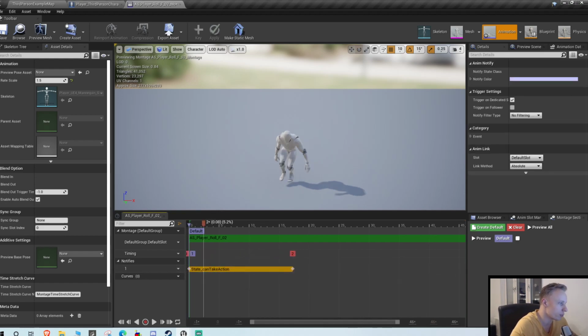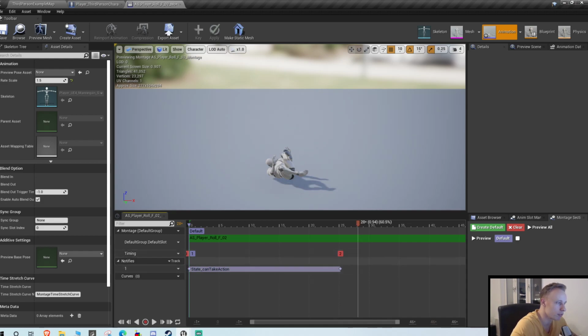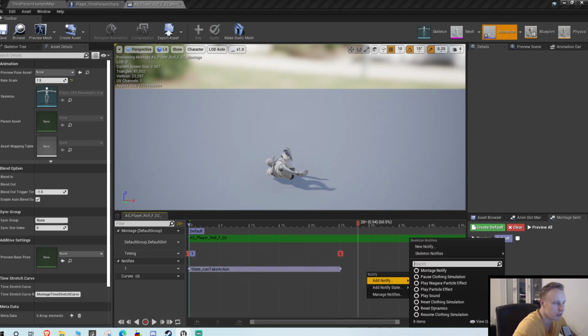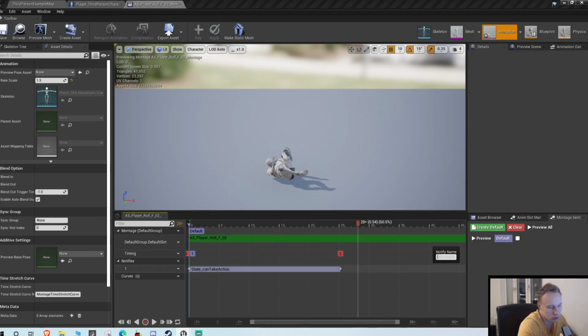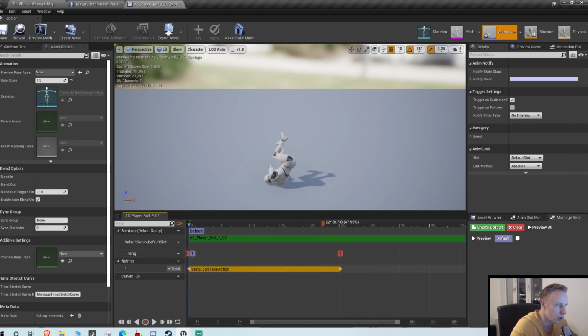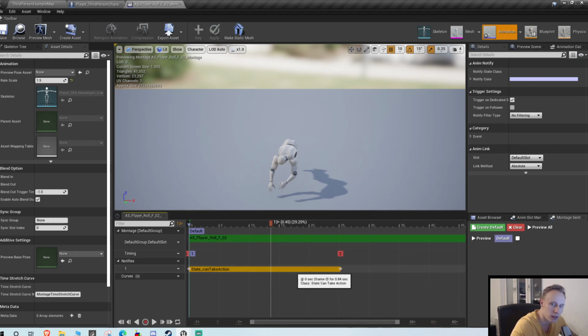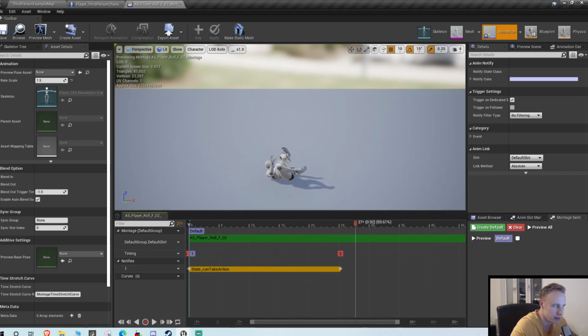So there's a difference between the notify state and the animation notifier. With the animation notifier, you could create a new notifier. We're gonna do that later as well. So what you could do is create a notify called disable action and one called enable action, basically. But why states are nice is that, first, we only need one state, so we don't need to work with a lot of notifiers. And the thing with a state as well is that even if the animation is interrupted here, the state is gonna be canceled. So it does not need to complete the entire state.